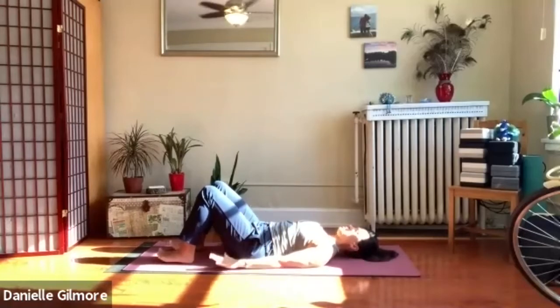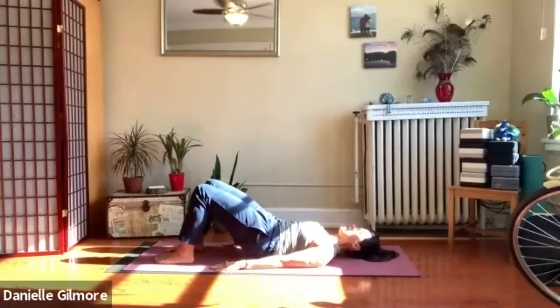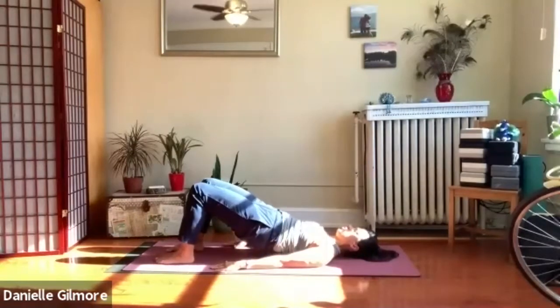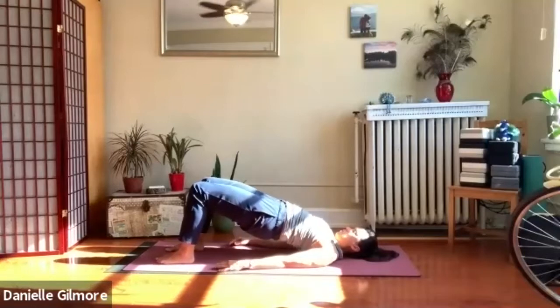Arms pressed down. We're going to tuck the tailbone under like we're curling up like a shrimp. We're going to peel up one vertebra at a time, nice and slow with control. Once our hips are lifted, they'll probably not be higher than your knees. Imagine that they're moving to that height. The bottom part of your rib cage is sealed together, so we're not arching up through our upper back. We want to keep that nice and tight.